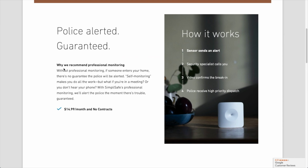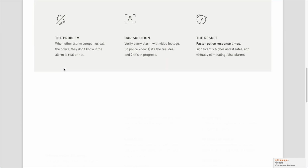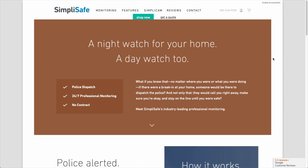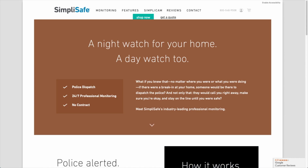Of course, perhaps the main reason to buy SimpliSafe is the home monitoring, which really takes your security system to the next level. With common smart home security systems, it's really up to you to catch unwanted motion or to see notifications from your own security cameras. But with the professional monitoring, you could be asleep on the other side of the world and SimpliSafe will alert the authorities if something unwanted is happening.